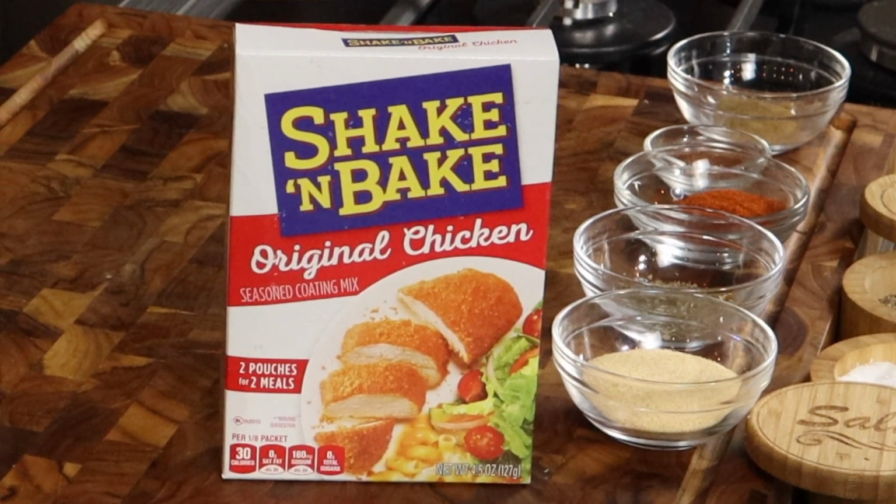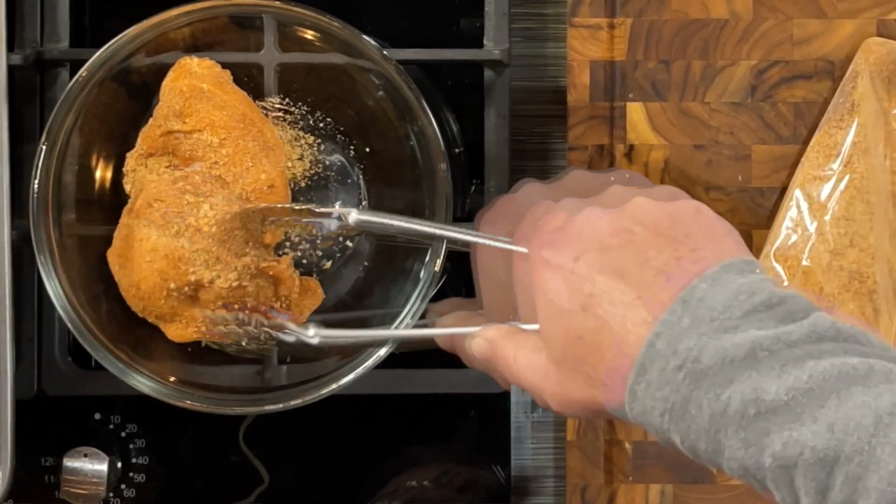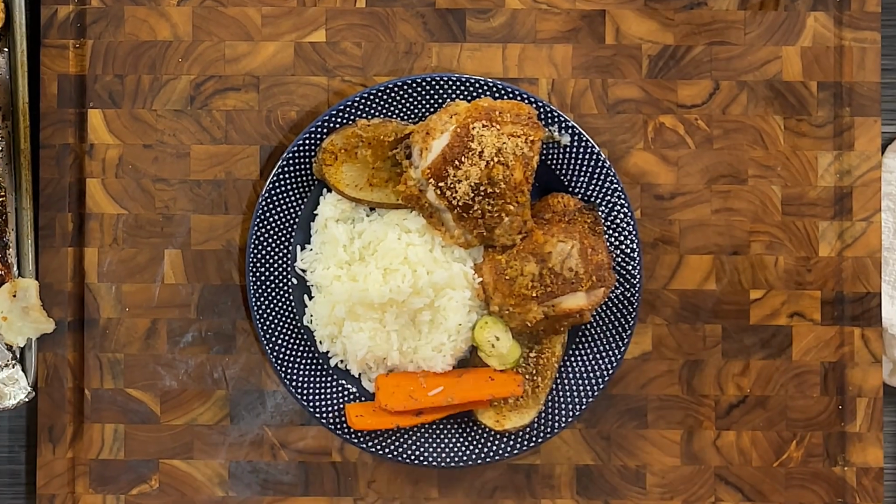Yes, you read it correctly. We're shaking and we're baking. Since the mid 1960s, this recipe's been around, and make sure you stay tuned to see how I spice it up.